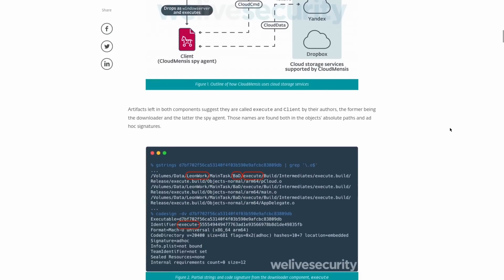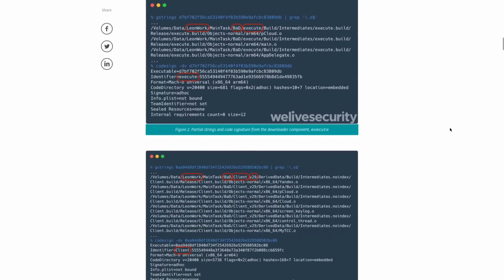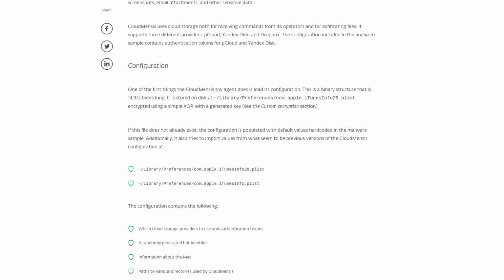So it stores its configuration in a file that's almost 15,000 bytes in length, called com.apple.itunesinfo29. The malware also keeps backup configurations in a file called com.apple.itunesinfo28 and com.apple.itunesinfo.